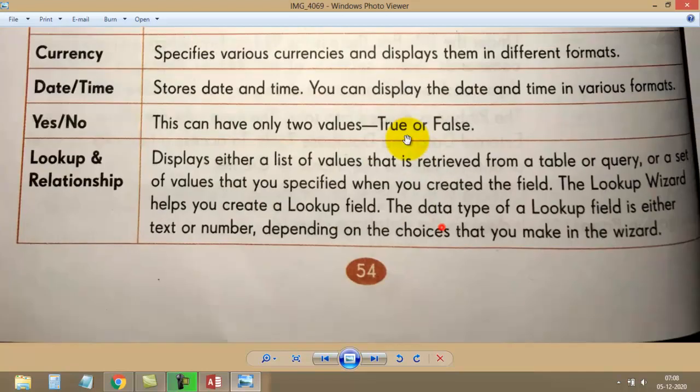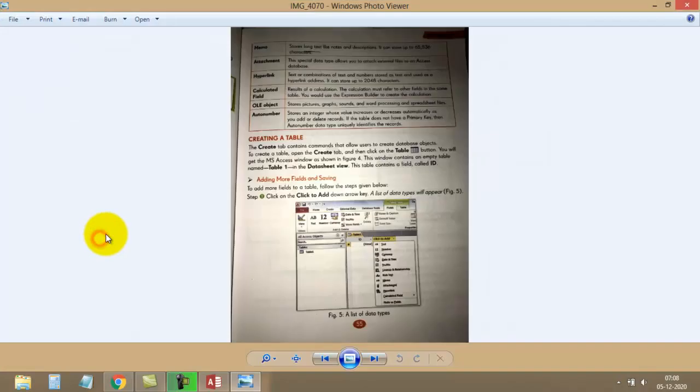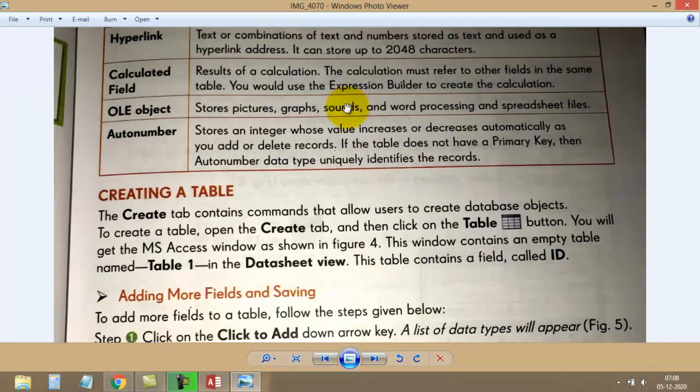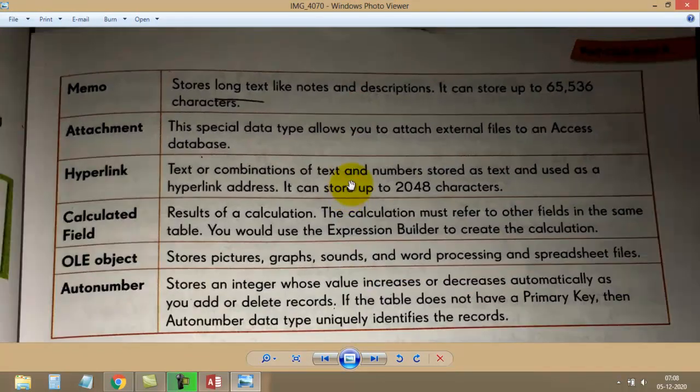Let's go to the next point. The next point is memo. Memo means storing long text like notes or descriptions. It can store up to 65,536 characters.